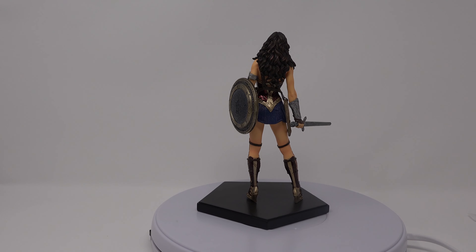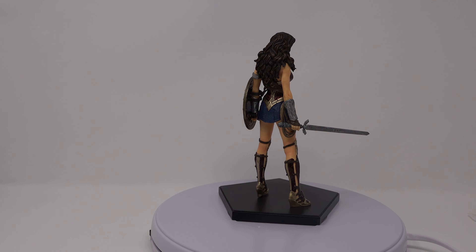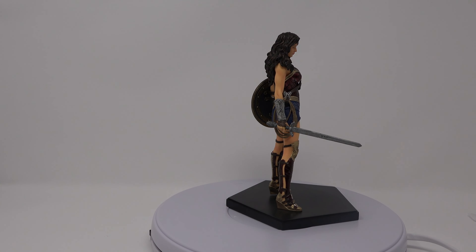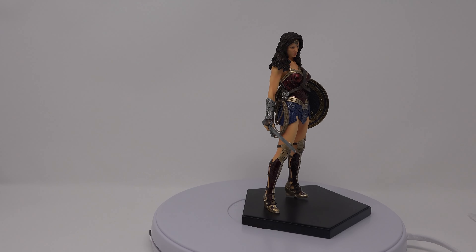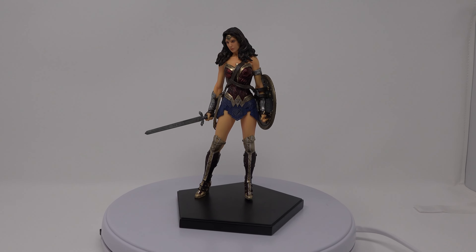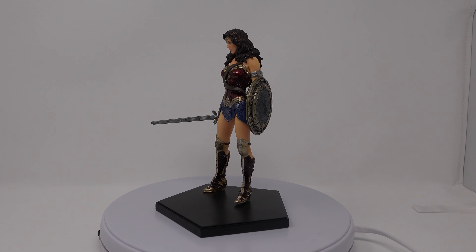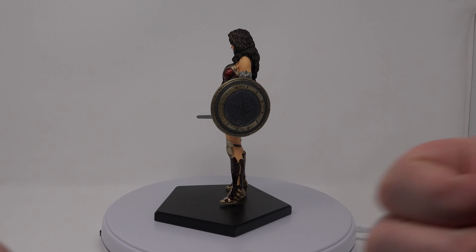As opposed to the DC collectibles statue which is probably about $100 depending on who you get it from — Big Bad Toy Store is like $119, and they can go up to like $150 on eBay. But if you're not into the 6th scale statues, you should definitely get this one. It's smaller and won't overtake your collection if you don't have much room. It looks great, very good detail — definitely give it two thumbs up.